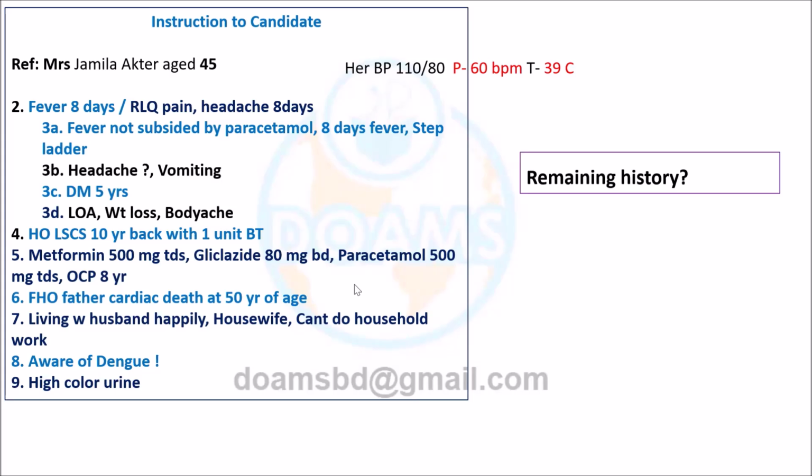Bowel, Dr. Habib. How will bowel help you? Sir, if I think it's enteric fever, it's constipation. Why are you asking? You already got many clues here. It is enough to suspect this is enteric fever. There is a relative bradycardia also, right? Yes, sir. So how much data do you need? There is the trap for you. You know many things. You are asking many things, but for your diagnosis purpose, no more data needed. Okay, you will not manage also.